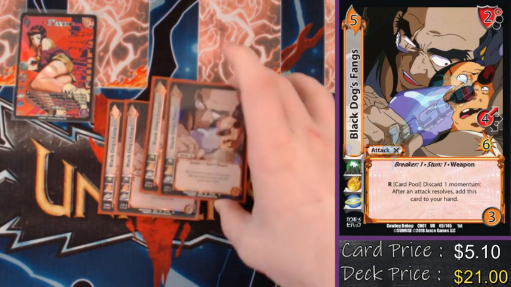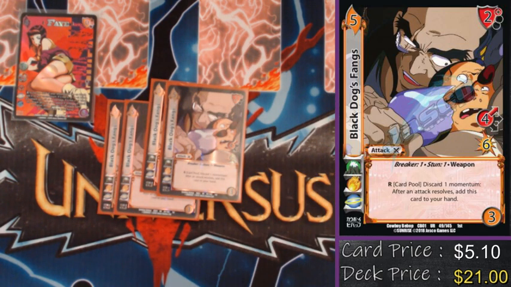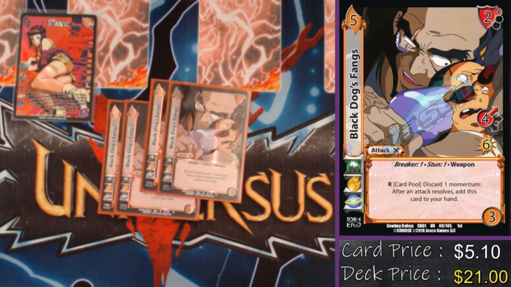Black Dog's Fangs, if I have two of them in my hand, I can just play them over and over and over again until I win. It says respond discard momentum after an attack. It's been errated, so its card text has changed. It says after a different attack resolves, add this card to your hand.